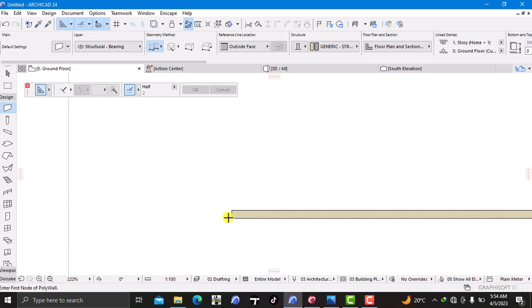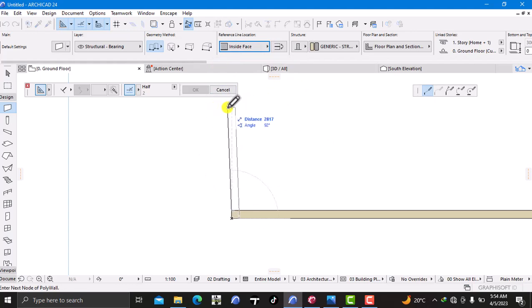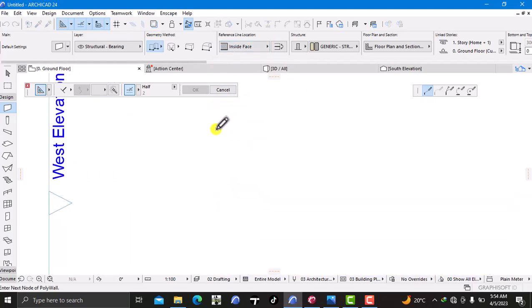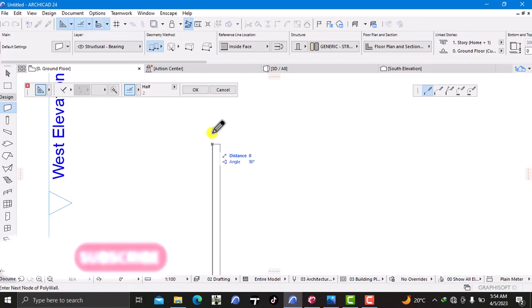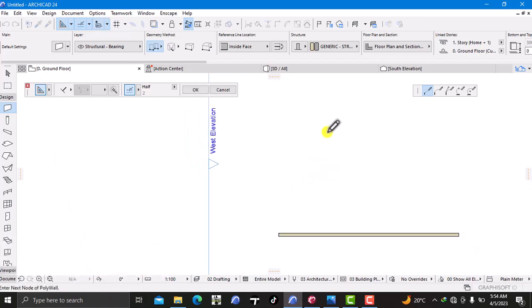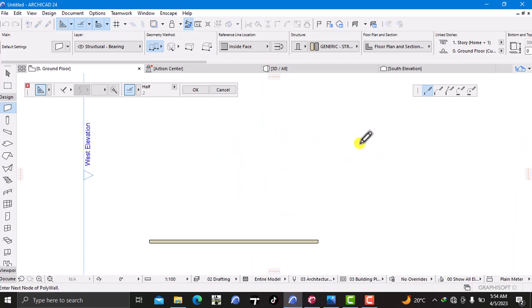From this point, I can do this other wall. This time you can use the inside face and drag it to a distance of, let me work with 5800. Enter, and then drag this back to a known distance, to that point over there.